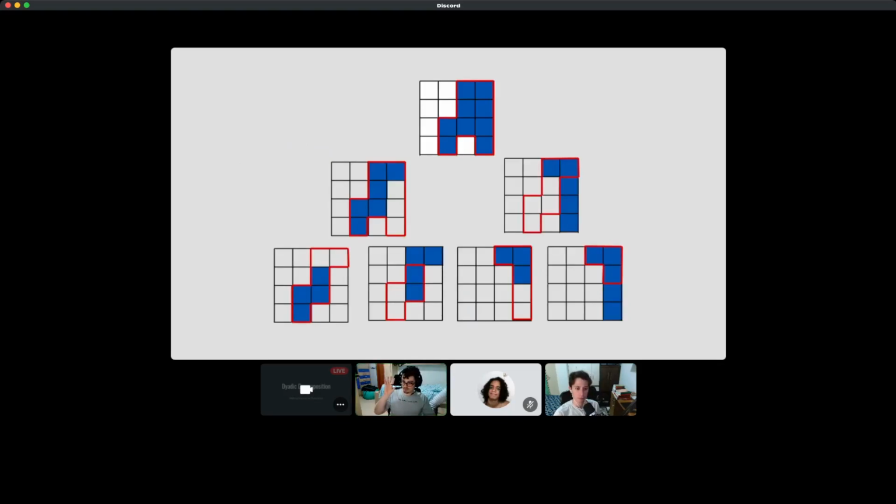So this is a visual representation of the silhouettes of a particular point cloud. The first one at the top, the root, is the parent. It is the shadow of the entire point cloud in one direction. As you can see, we have blue squares and white squares. The white represents nothing, like you don't have a shadow on that portion, and the blue represents that you have something occupying that portion of the silhouette.